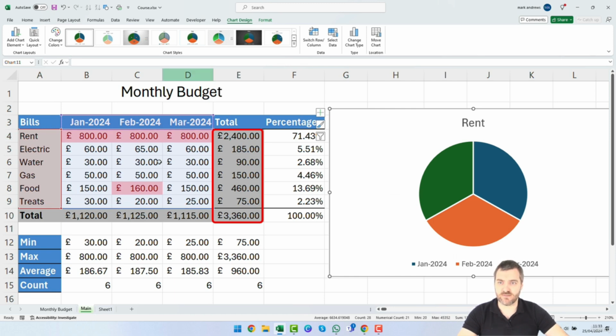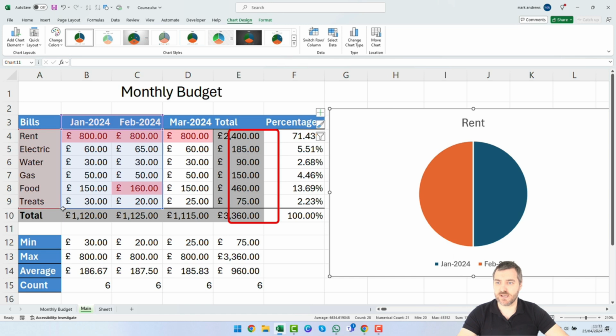So let's say it works best on either a row or a column. We can click into the chart itself, and as we did before, we can see that we had this. If we just wanted to work in February, say, then we can select our selection here and make sure that we work in February. But here we only have the rent again, so this is currently just taking the rent part of this, and we obviously need this to work down the column and work through it all. But for now, it's just working on that one row for us. Before, if you remember, it was taking the rent and going 800, 800, 800, but for now we need it to work this way rather than down. So as we have it selected there, we can see the Switch Row/Column option here.